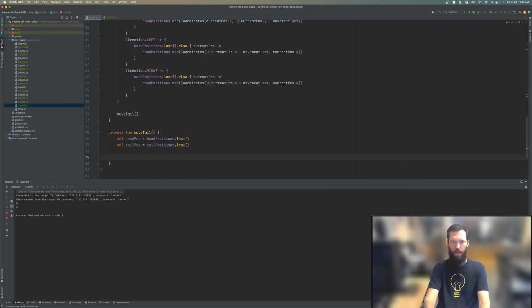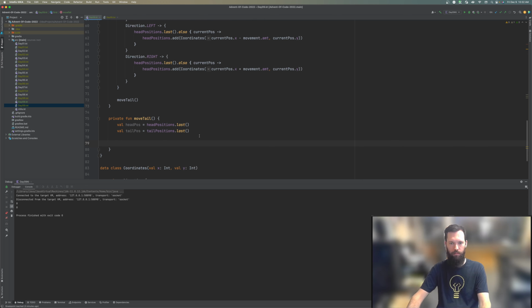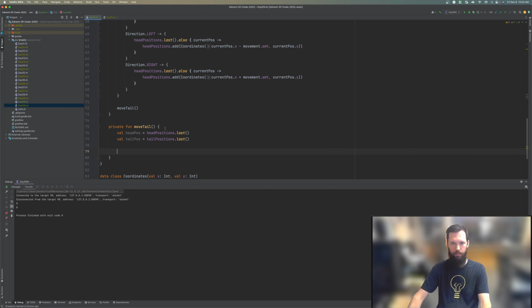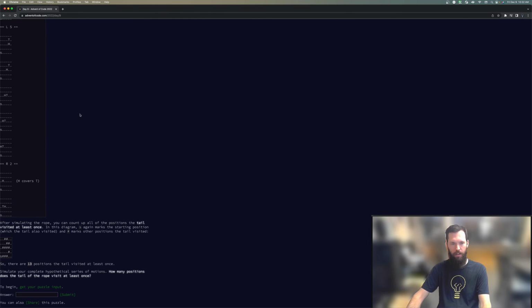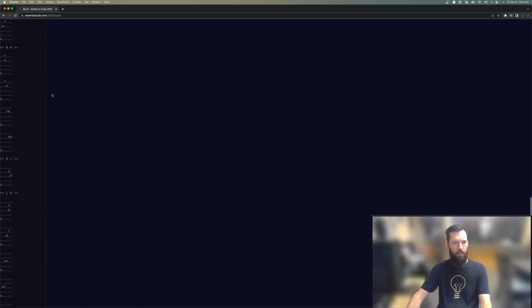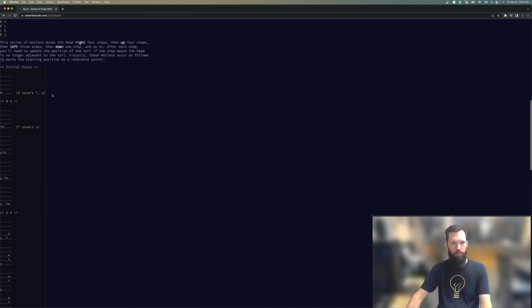What would we do here? I'm going to look back at the examples. In the first case, they are at the same position, so we wouldn't do anything with the tail.